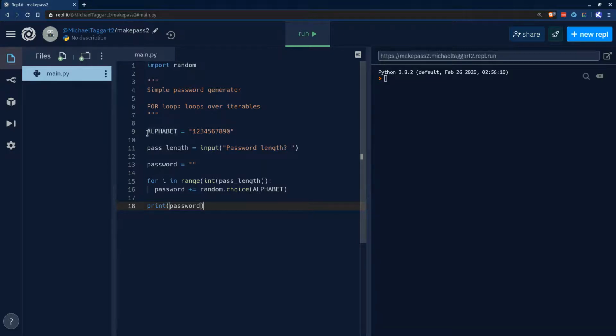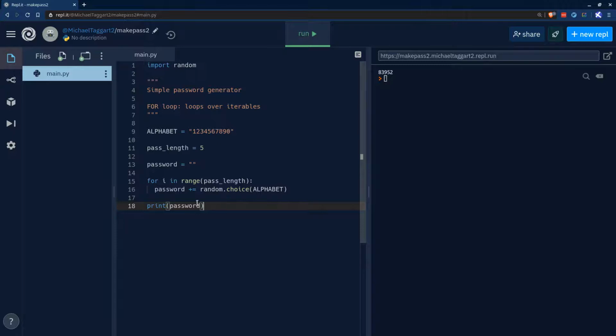So we have our alphabet, which is a little bit less complex than it was before. We have our password length. We're going to set this statically to 5 for right now. You can keep the input if you want and just enter 5 every time, but I'm going to change this to just 5. So we don't need the int in this anymore, because we're not converting a string to an integer. And let's see what difference this makes. Okay, so it's a terrible password, but we're doing this for a reason.